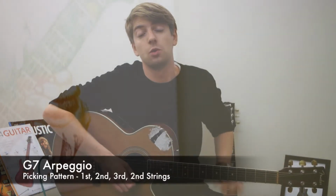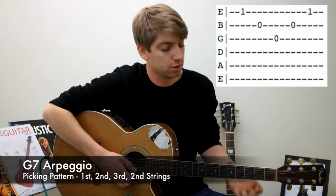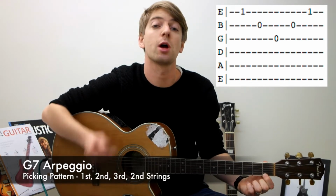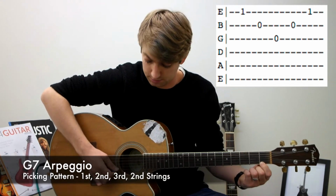So the second chord we learned was the G7 chord. So let's try using that same picking pattern but with the G7 chord. We've got our first finger on the first string, on the first fret. So that's the G7 chord. So let's try our picking pattern, going from the first to the second to the third and back to the second string after that. So we go like this.